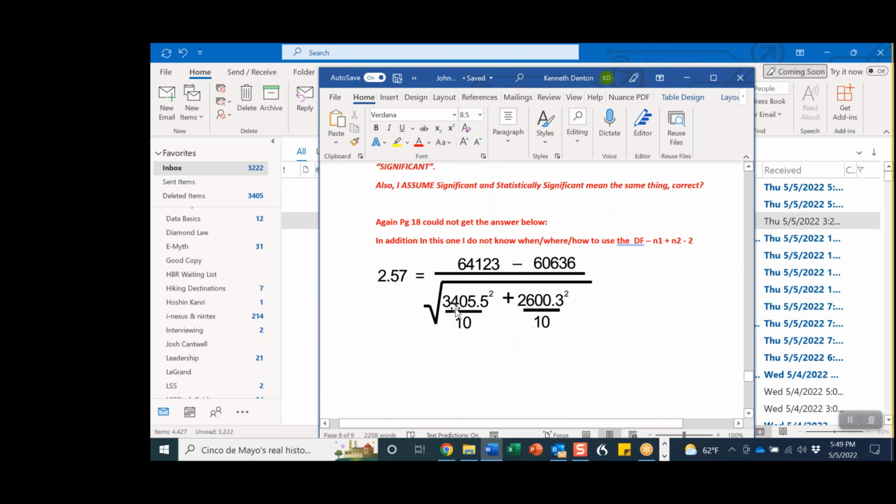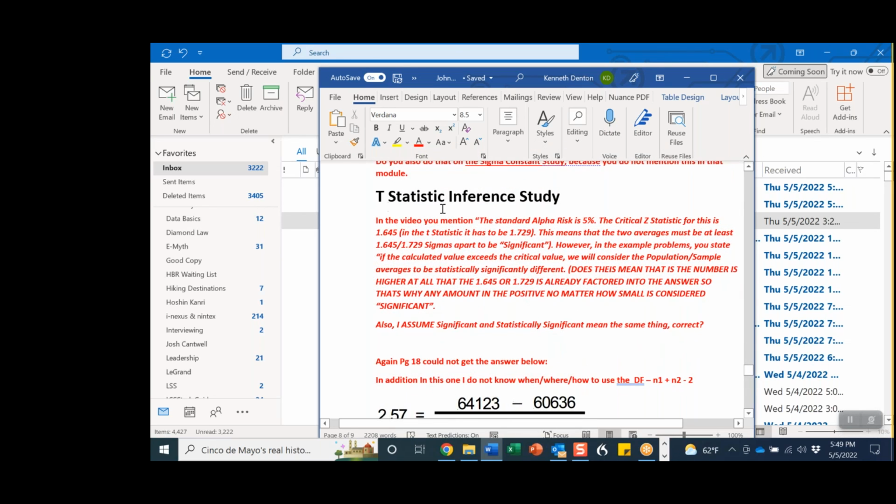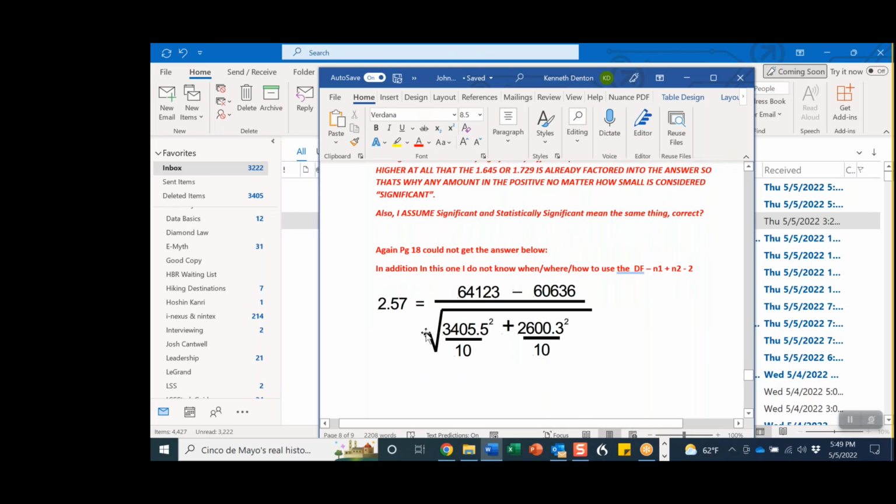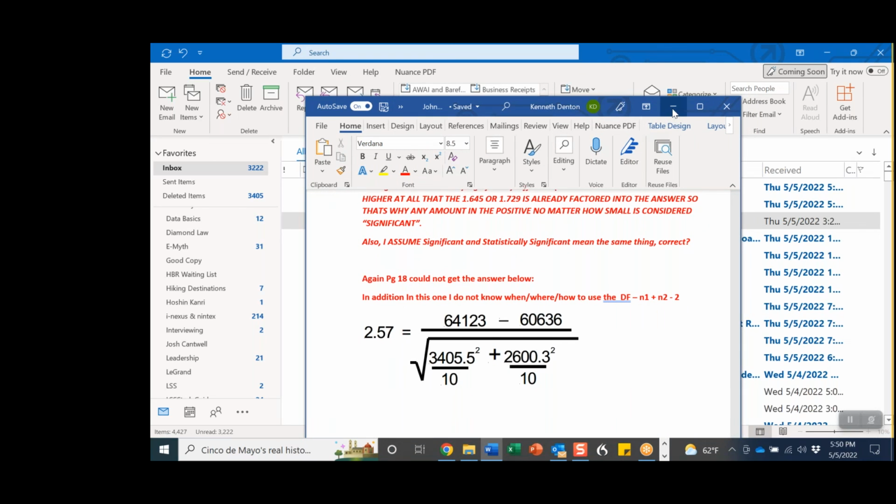If you can, you have to see me and see what I've got here. Yeah, I see it. Okay, this was in the T statistic. And this one I quit halfway through the module because I just felt like I was getting so far behind that I couldn't figure stuff out. So this one here is pretty much the same kind of formula that you showed me how to do, with the X factor of the DF formula that's used in here. But now I need you to show me how to do this with the DF formula.